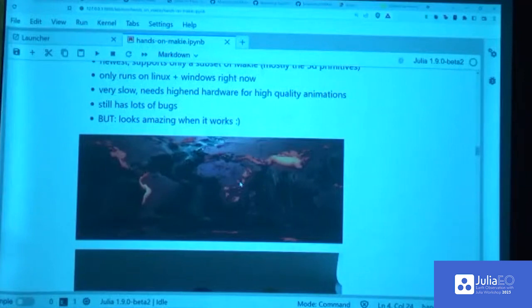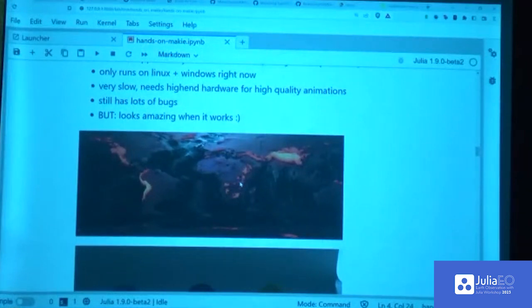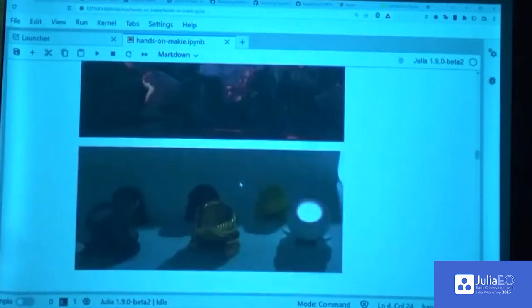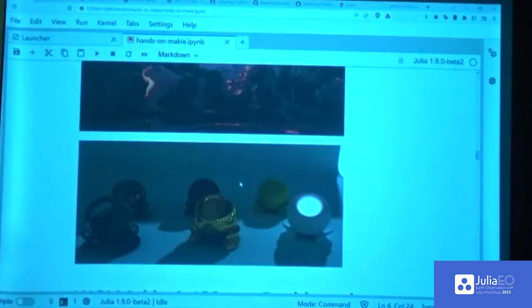So that means you need high-end hardware for high quality animations. I think on a 380, so a pretty recent fast GPU, it can take up to 30 seconds to create a nice looking image. But yeah, if it works, it looks pretty nice. And I hope it can be used in the future to make really nice looking visuals of some interesting data sets.